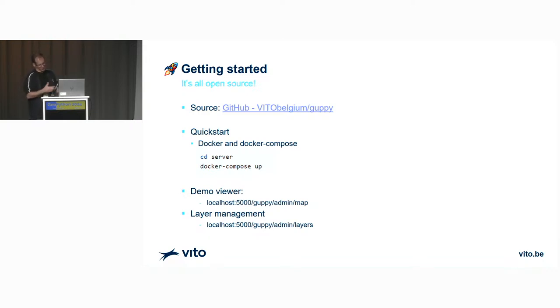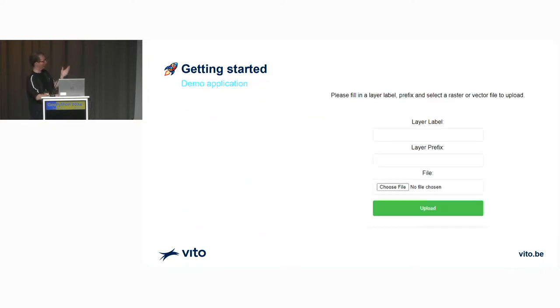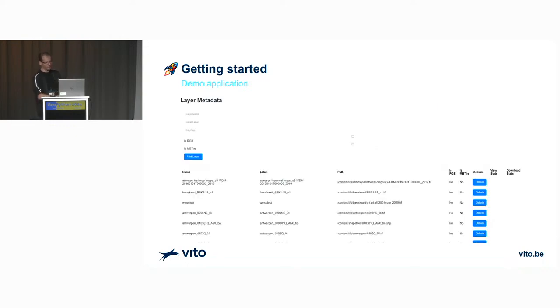The application is also to show how easy it is to use, and it consists of a simple screen. You can upload your own data, and then at the back the data is transformed. So if you, for example, put a GeoPackage in there, it generates an MBTile in the background from it. If you put a GeoTIFF in there, it makes sure that the cloud optimized format rolls out of it, and so it's ready to use. It has some little page for the metadata, so you can see what layers are in your server. You can delete them.